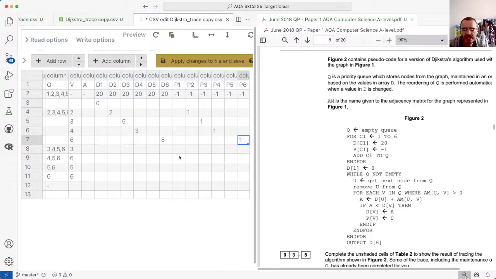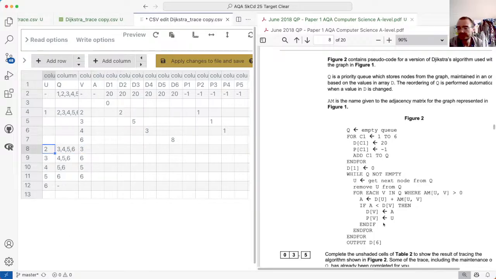And yeah, right. So now we popped 2. So we're back here. We finished this loop, we've done all of these ifs, so we finished that loop, we finished this N4, and then we are back here. The Q is still not empty, 2 goes into U. And then we start again at neighbors.